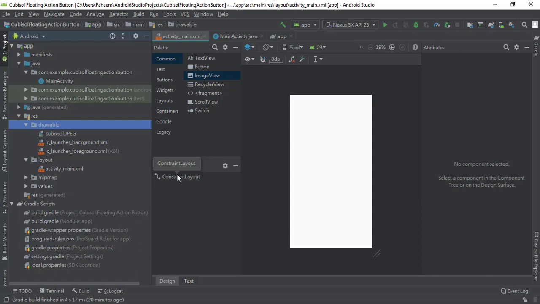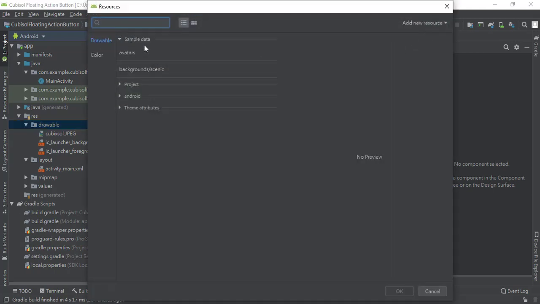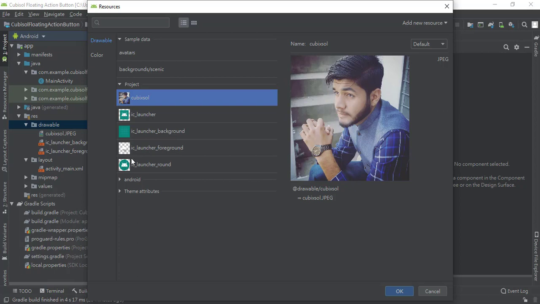Now we will use this image in our application. So you have to drag the image view and drop this in this section, and from there you can see that it asks us for the resource, the link. So you have to click on project, and you have to select this image. These are the images that are already in our project folder, because these are the images used as our application icon by default. When you run this application on your mobile phone, you can see that your application icon will be rounded and of this type, so IC launcher. So this is the image that we have pasted in our drawable folder. So you have to click on this and press OK button.